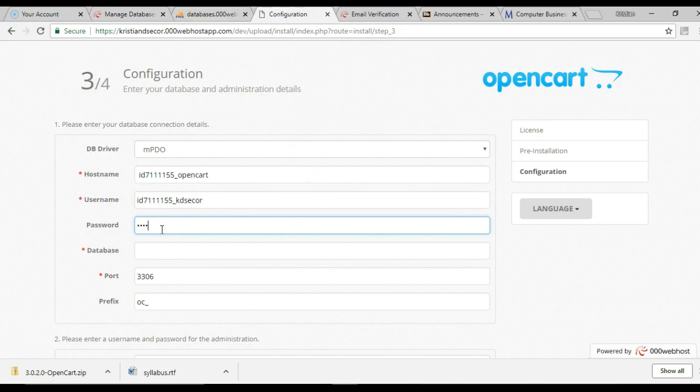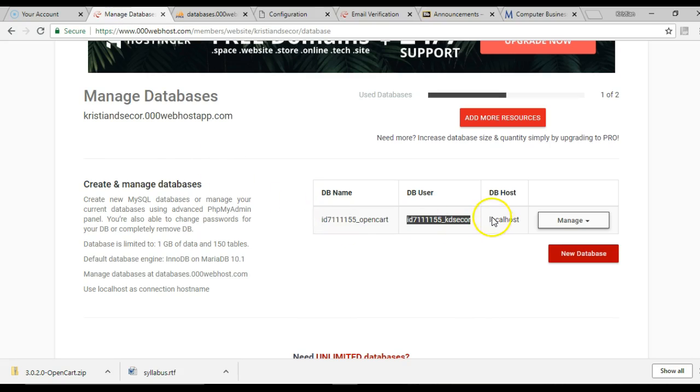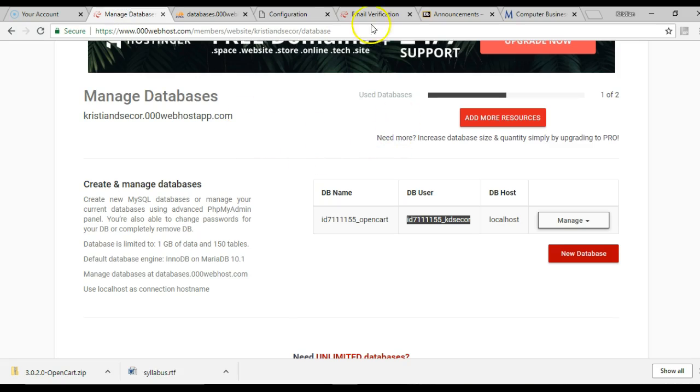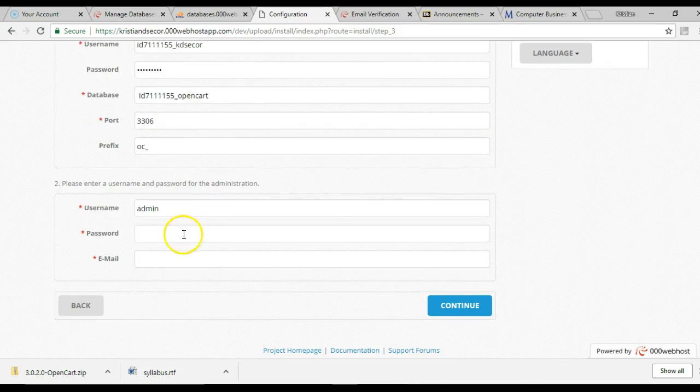My password. The database itself is this right here, actually. I was wrong to put it there. Let's make sure my host is okay. Yeah, it is localhost, so I was wrong. Just like most servers, it is called localhost. Guys on DreamHost, you have a different one. But to my knowledge, everything else is the same.